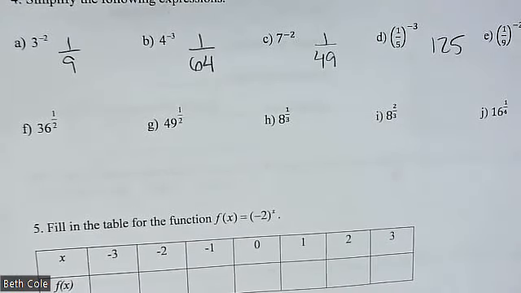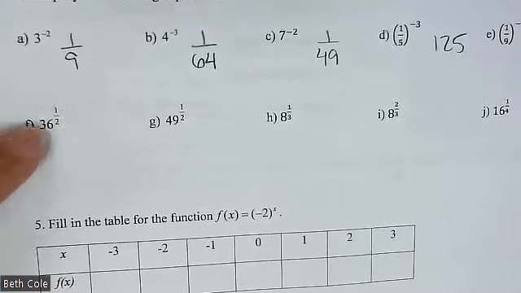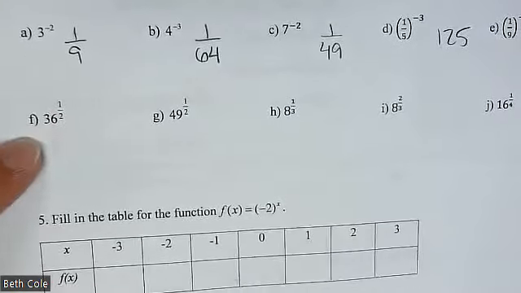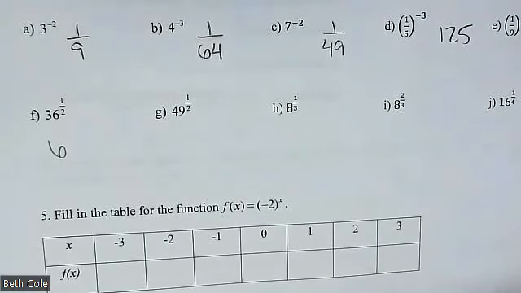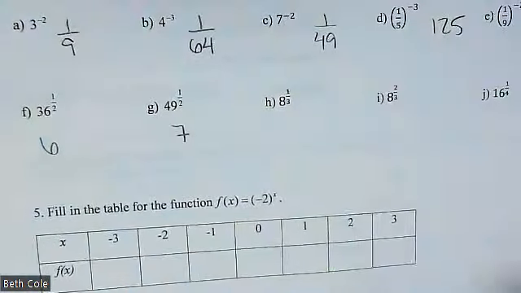Okay. Now the fraction exponents are the roots. The denominator tells you what kind of root. I'm going to say that again. The denominator tells you what kind of root. So if the denominator is 2, it's a square root. So what this is asking you is square root of 36, which would be 6. I'm sorry, I can't change what the material is. I like to keep all the campers happy, but this is what you're learning today. All right, so 49 to the 1/2 would be 7.